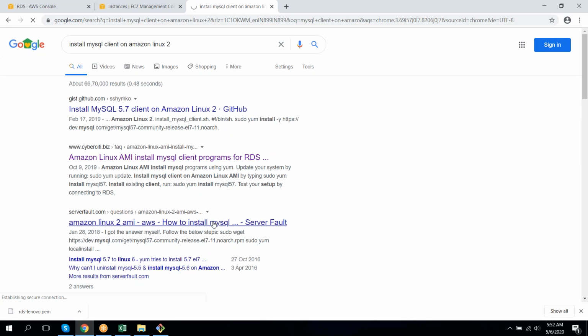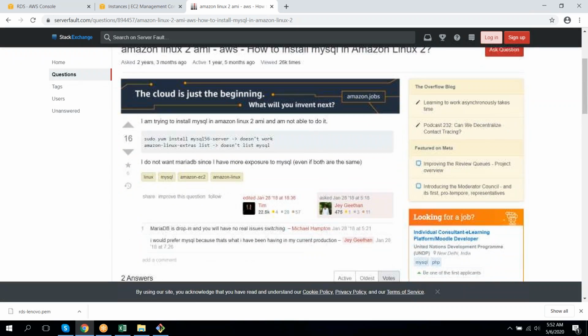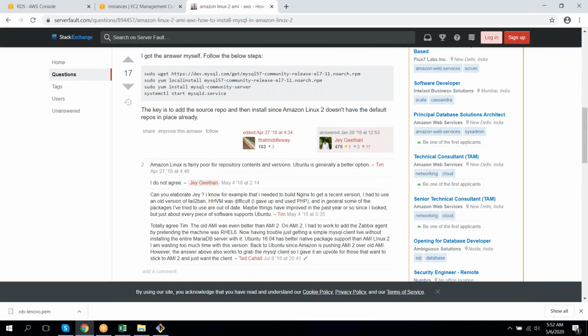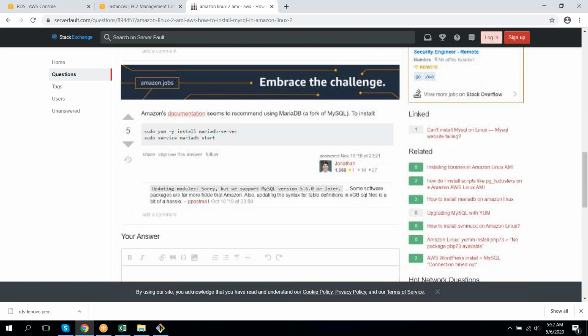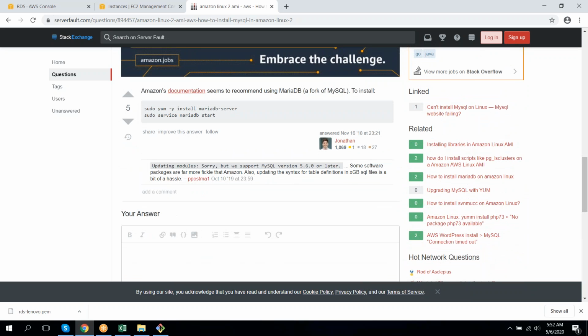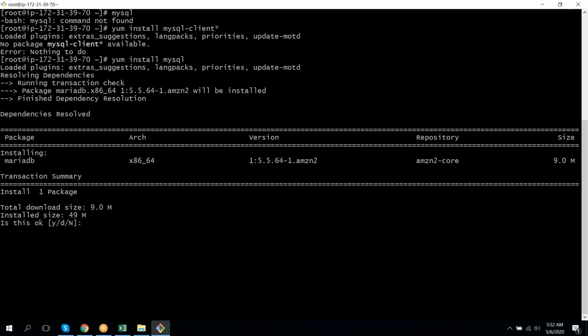Let's try to see a good doc basically. Okay, what they are suggesting is that we should install the MySQL package, that's totally fine. If we have to install that, I think this command is more than enough for us. So I will just install this MySQL. This is the one which I executed.